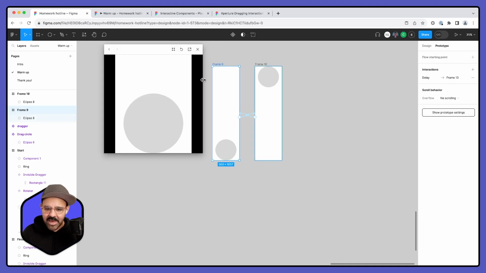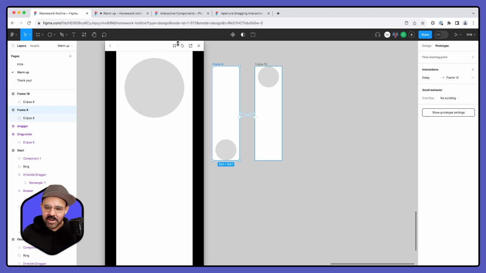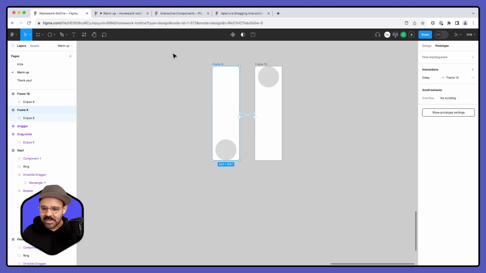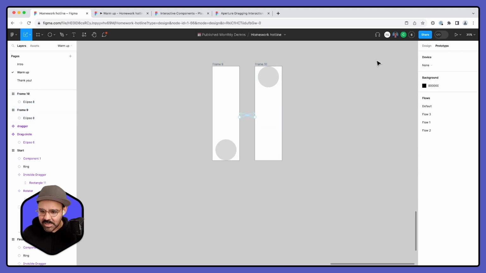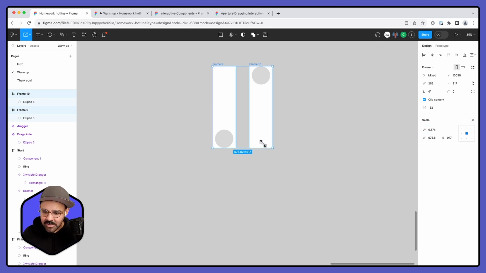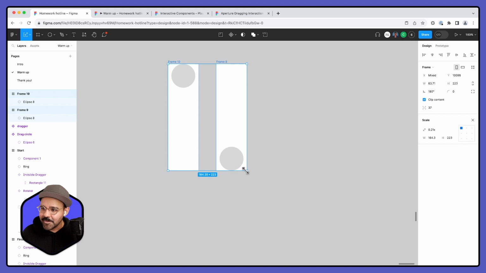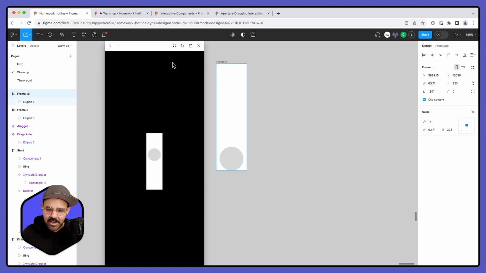Let's just preview that, see what that looks like. Okay, so you just got a ball kind of moving up and down, right? So we have that interaction. I think it's way too big. Let me hit the scale key. Let's go back to design mode. Hit the scale key, press K. Let's zoom that down a little bit. That's just way too big. I kind of lost my sense of scale. There we go. So let's hit play. There we go. So we have this ball going up and down.